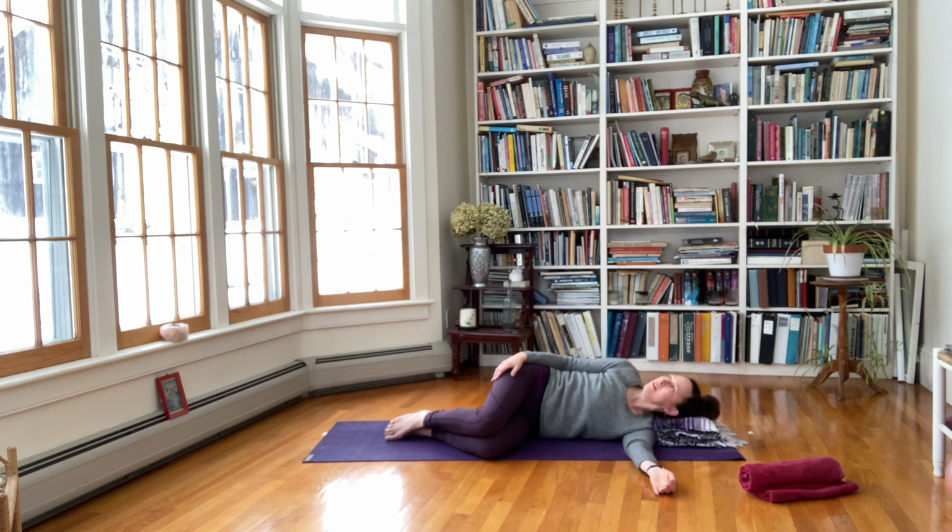And then turn your head to look up at the ceiling and nod the head. And bring your chin towards your right shoulder and lower it back down. And nod and release 2 more times. So you're going to feel a lot of work in the neck now. And release. One helpful thing towards releasing sometimes is contracting.